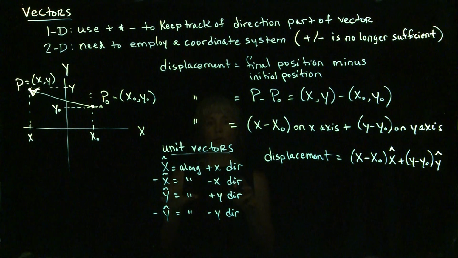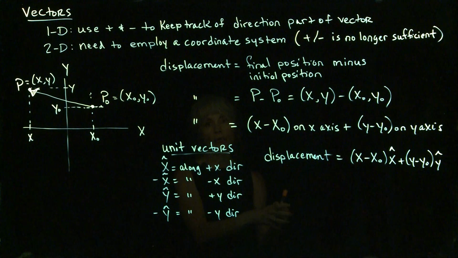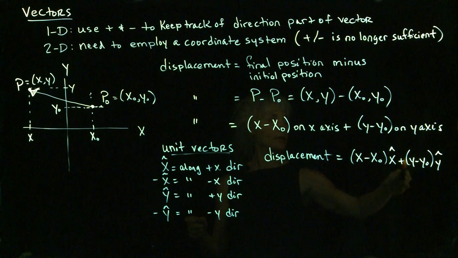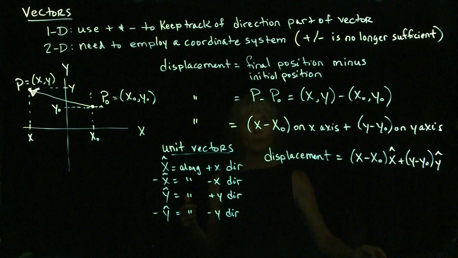So this is how we're going to be dealing with the vector nature of these quantities when we are in two dimensions. We'll be looking at breaking these up into pieces along the x-axis and pieces along the y-axis, and then taking the pieces along the x-axis and combining them together with proper signs, taking the pieces along the y-axis, combining them together with proper signs to find the resultant piece along the x-axis and the resultant piece along the y-axis. So we will pick up here next time.